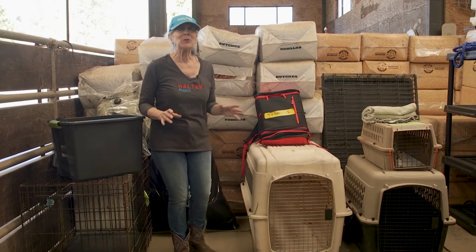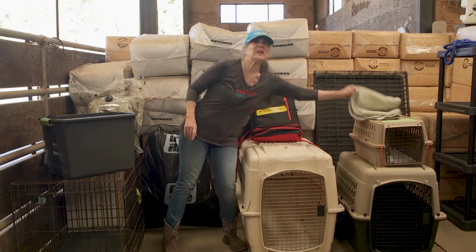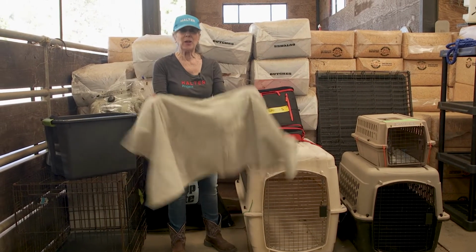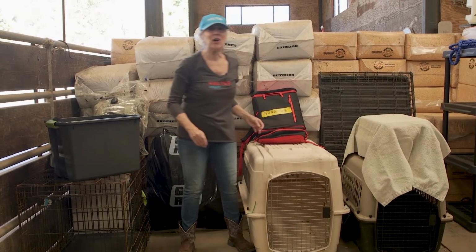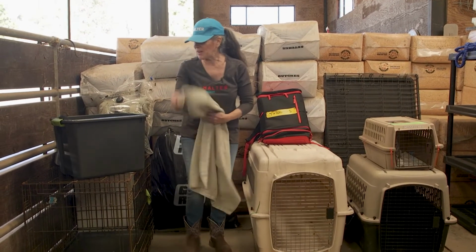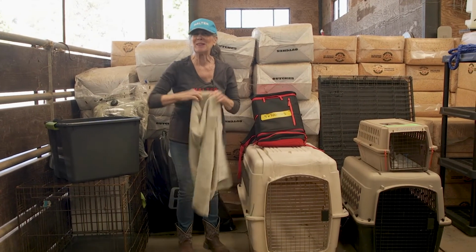If you do have to put animals who aren't really comfortable being next to each other together, it's a really good idea to have some blankets or towels or tarps that you can put over their cages. So we always keep a variety of towels. You can throw them over a carrier, and now you have a calm cat. You can also do the same thing with your dog kennels, okay? So we all know that keeping our animals calm and having a dark, cozy place is going to be helpful to them.